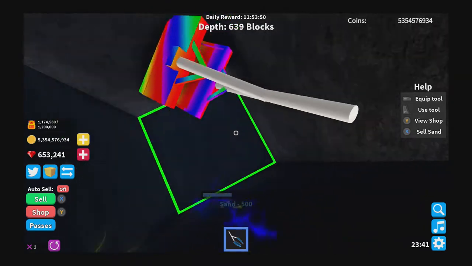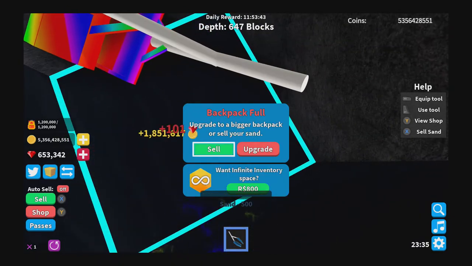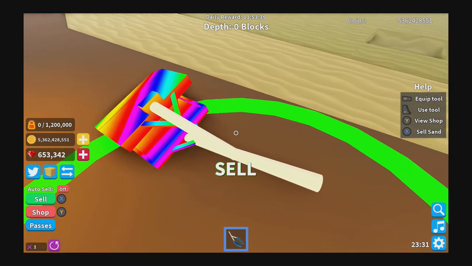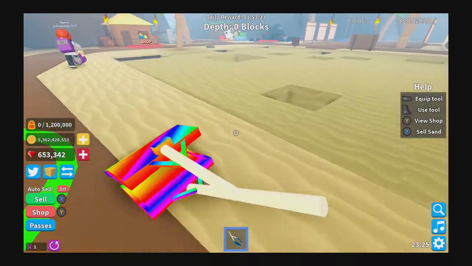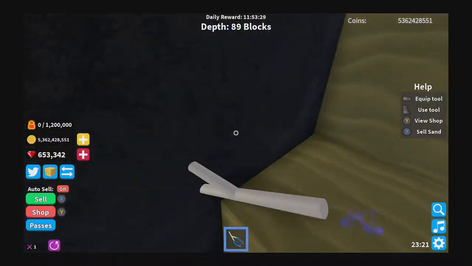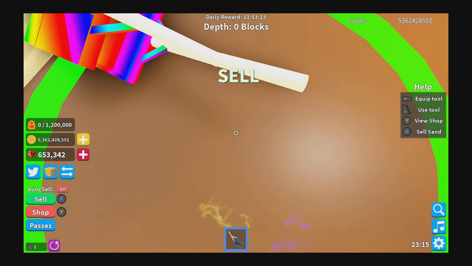And the deeper you get, you'll find more people will come and join you. Oh! Got a sale! There you go, so I got 6 million for that. Oh no, where was I? I've just been over here. I always get lost. There you go. Oh, no, I wasn't here because I was up to 500, so go out again.